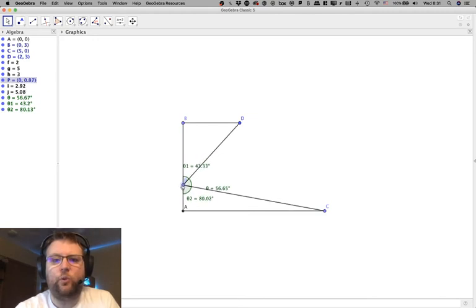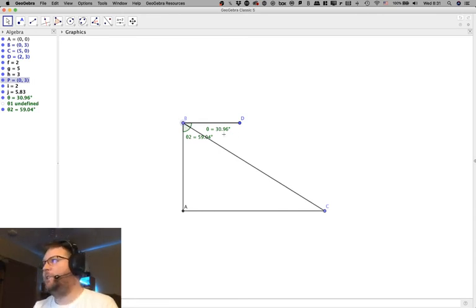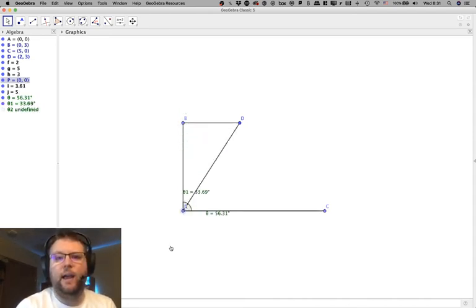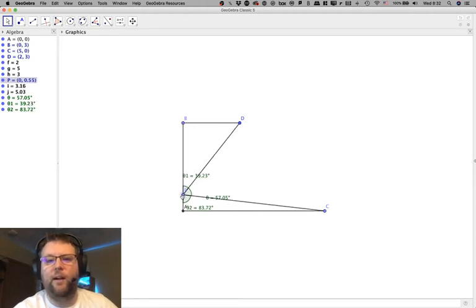And if I just drag the point P around, then we see, all right, what were we trying to do? We were trying to maximize theta, right? So at this end, theta is like 30 degrees, okay? At that end, it's 56 point whatever degrees. And then if we mess with it, we can maybe figure out that, oh, okay, it's getting slightly bigger. 57.05 seems to be about the maximum, and it occurs roughly there.